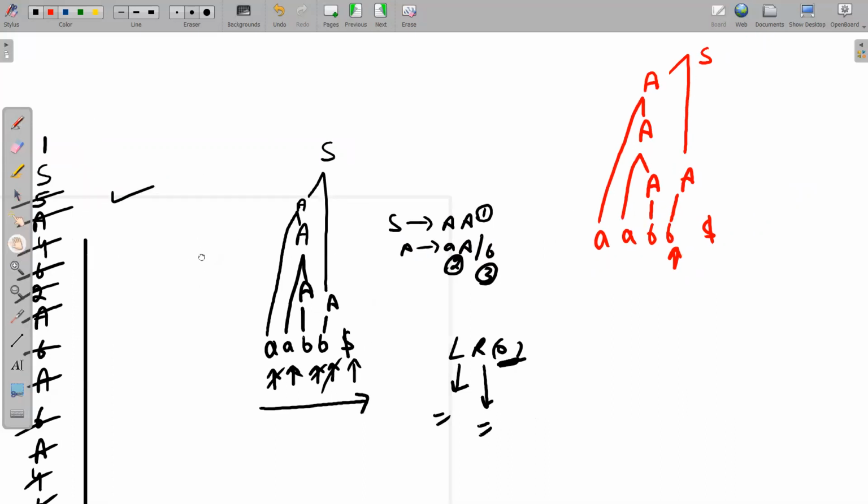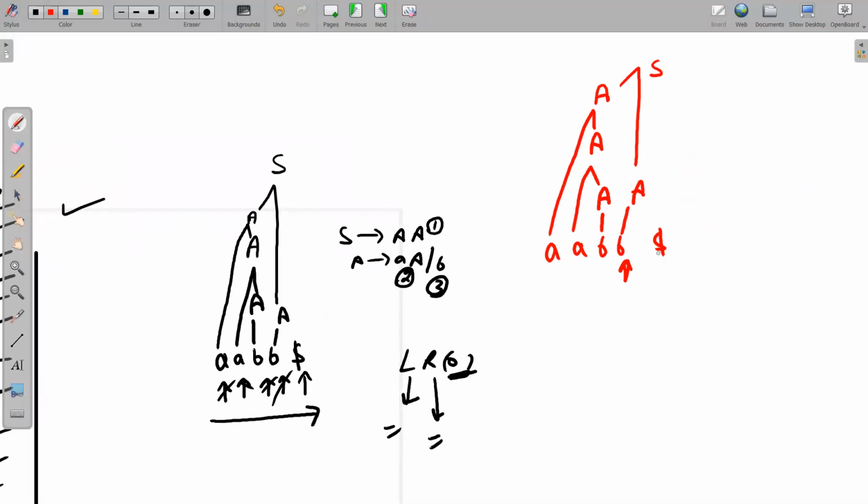Now see carefully. Obviously the lookahead was here, and then the lookahead was here. Then we have read this B, and we said that again we have got the handle. This B was reduced to capital A, and then again we have got the handle double A. See here, double A, and it was reduced to S. Are you following it?